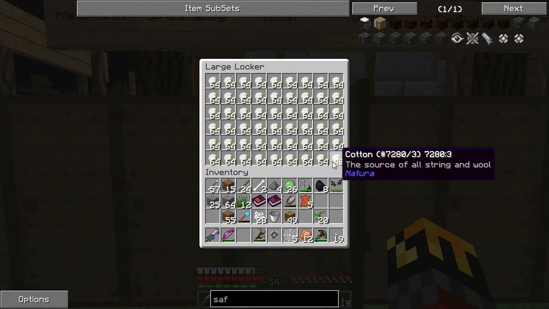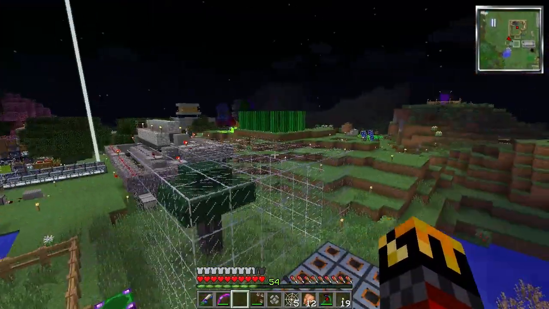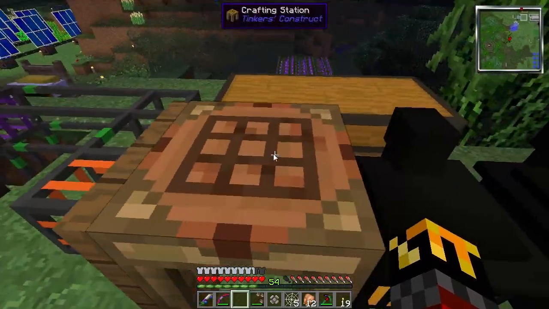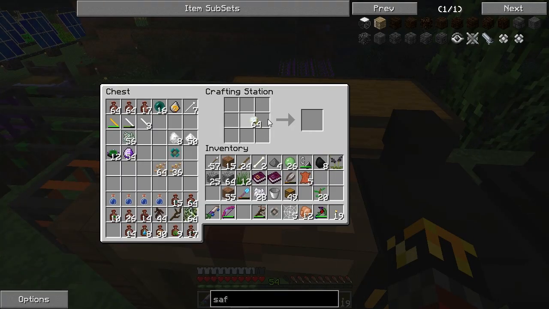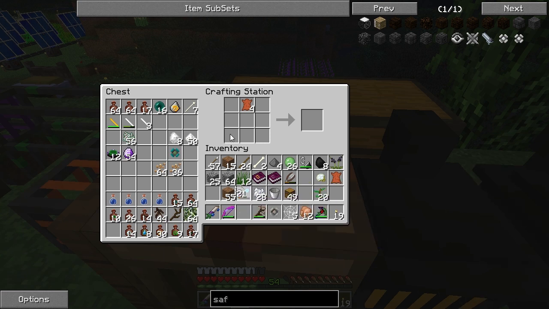Cotton. That'll do me. Yeah, I don't care about you. I get a lot of slimes. I really just don't care anymore. Yes, I could have fun and get stuff that I can't remember what the hell I was saying.